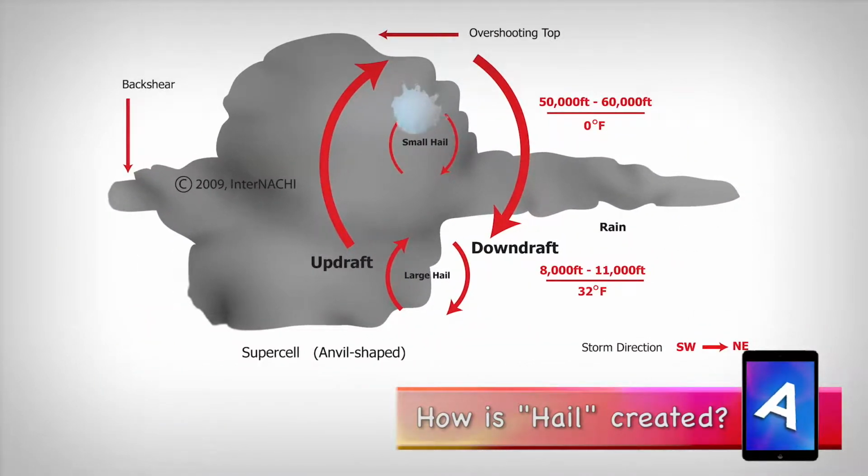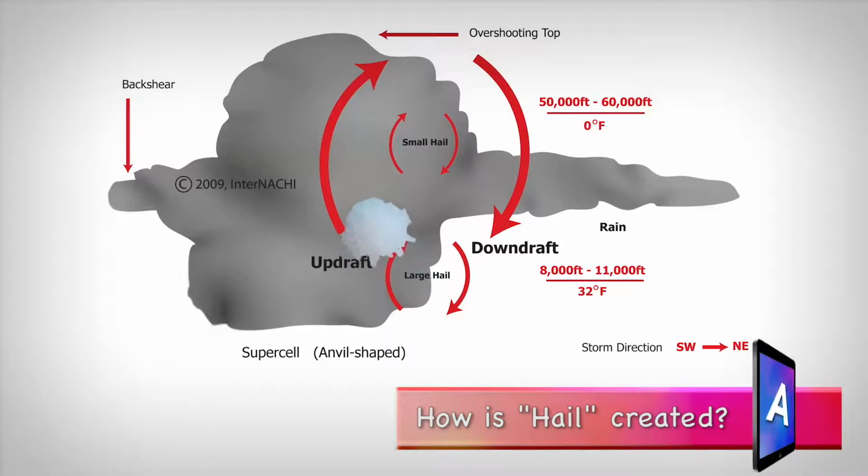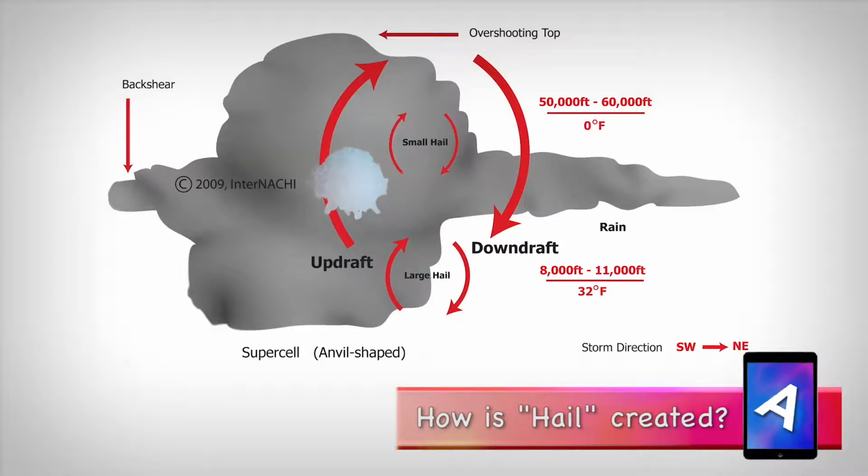It then gets very heavy and falls down in a downdraft into the middle areas of the thunderstorm, gets coated with liquid water, and gets caught back up in the updraft once again and lofted to great heights, and that next layer of water freezes into another layer of ice. The process continues until that hailstone gets so big that even the strongest updrafts can't keep it up in the air and it drops down. We had hailstones fall outside the Weather Service office this spring that were about this big.